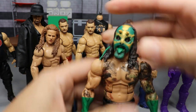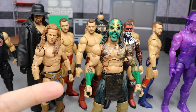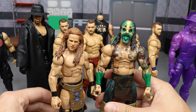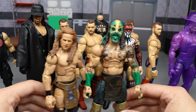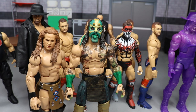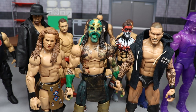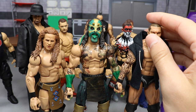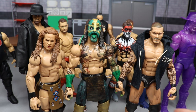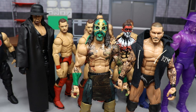First, let's get into two of the most epic customs on the channel. We have a custom Elite Luchasaurus and a custom Elite Jungle Boy. I know what everybody's gonna say — that Jungle Boy is way too tall — but it's not actually too tall. I'm gonna grab a figure to prove my point. This is Randall Keith Orton, who is approximately six-foot-five, and with the mask on, Luchasaurus would probably be just a little bit taller — which you can clearly see here.